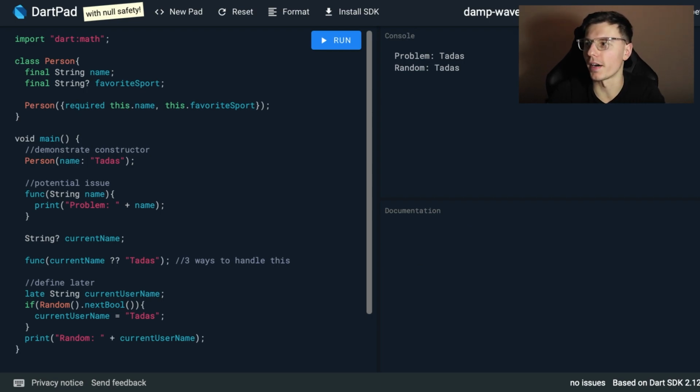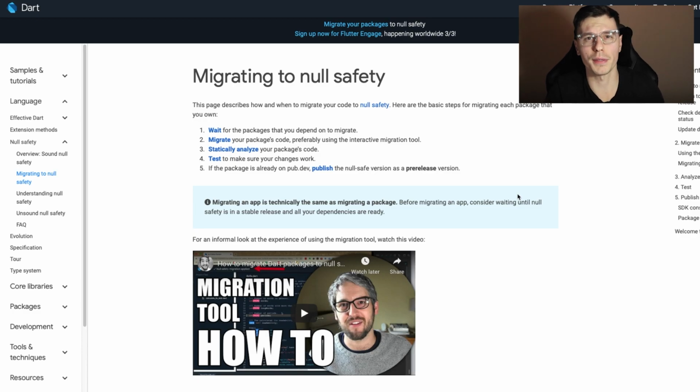Now, Dart actually provides a migration tool. So if you have a complete app that you've already built and you're not looking forward to upgrading it to Null Safety, first, I recommend you definitely do because it'll make your code base a little nicer and safer. But two, there's also a migration tool that Dart provides. So it kind of does that automatically for you. And then you have to just go check through to make sure it did it right. I will link this article in the description. So make sure to check that out and hopefully migrate your apps to be better.